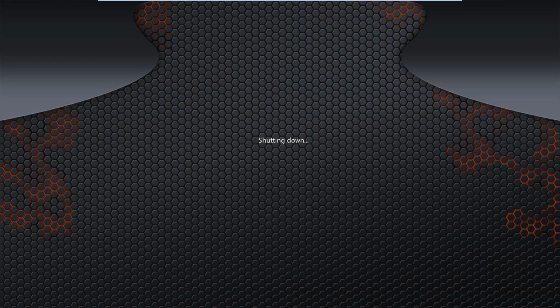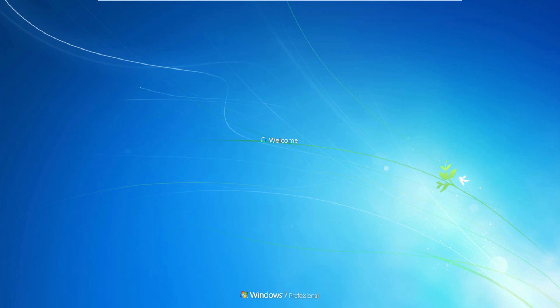Now everything that you just got from that skin pack is going to be gone as soon as you reboot your computer. Everything from the login wallpaper to your Rocket Dock to the start menu is now gone. So this is a great way to test it out. If you don't like it, you can easily uninstall it. You can install it on a friend's computer, and if he doesn't like it anymore, he can easily uninstall it, as long as he knows how to click next a couple times.